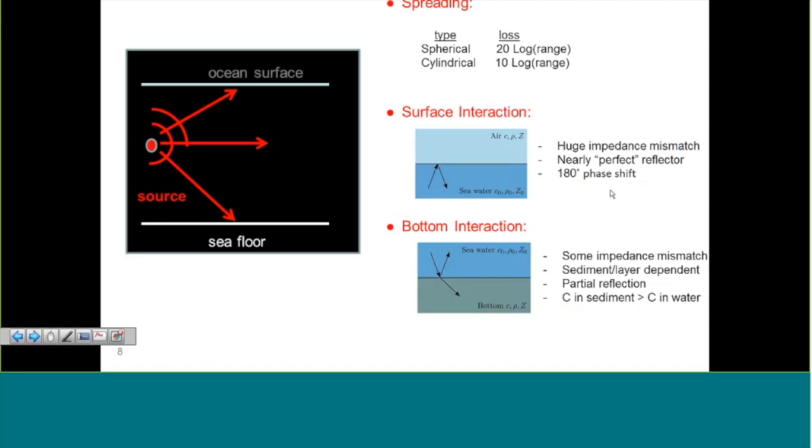The simplest model in the ocean, and for acoustics in the ocean, is that you have a source, the sound propagates outward from it in a straight line until it hits something and it bounces. If it's the ocean surface, because there's such a difference in the density between the air and the water, all of the sound reflects off of that ocean surface and continues on. Again, this is, in a very idealized case, that all the sound is reflected, that the ocean surface is that flat, and any other number of things that can interfere with that.